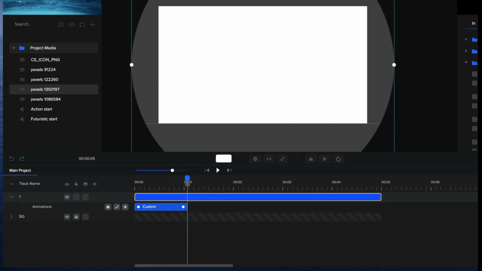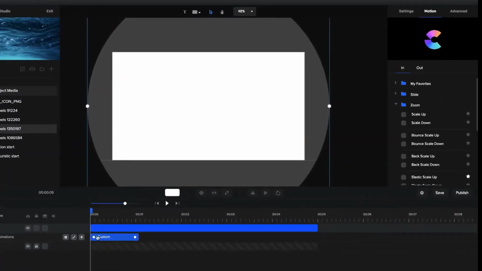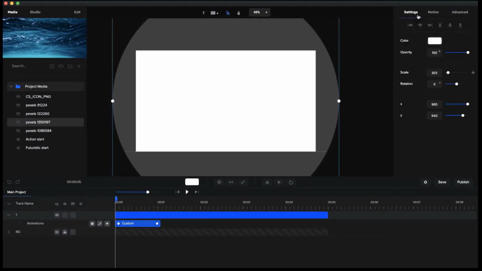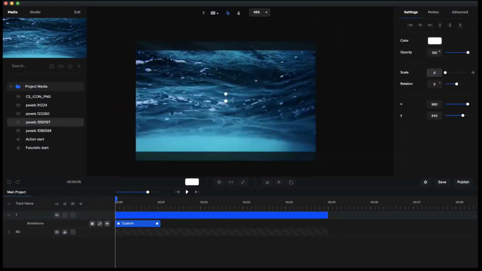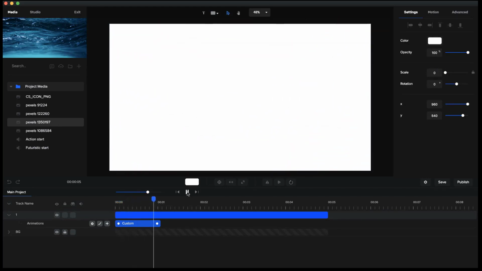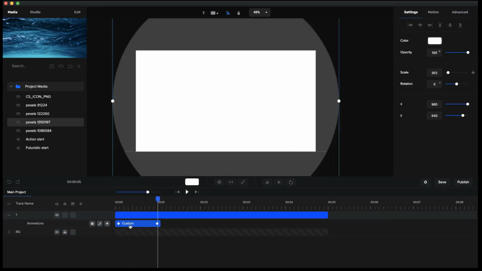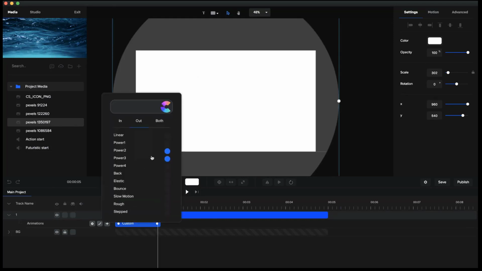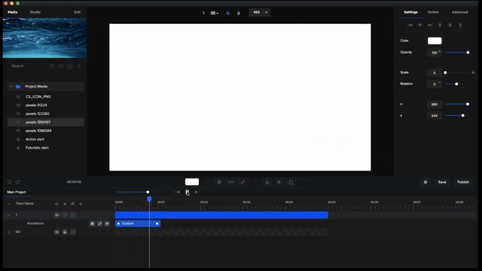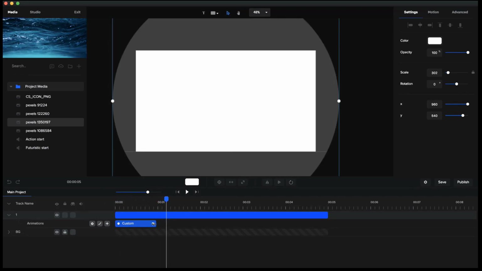So with the time indicator at this point, we have the circle at this size, but I want to make the circle start at 0. So I'm just going to drag the time indicator to the start. Okay, and then go to settings and simply make it 0. Okay, like this. And if I play this, you see we've got our animation like so, and that looks good. And you can play around with the easing. So maybe you want to click on the easing, and you want it to have a both easing, so it eases in and eases out. We can see what that looks like. It's a bit slower, but it kind of eases in and then goes faster, and then it slows down a bit. Okay, so now we've created our animation, and it looks pretty good to me.